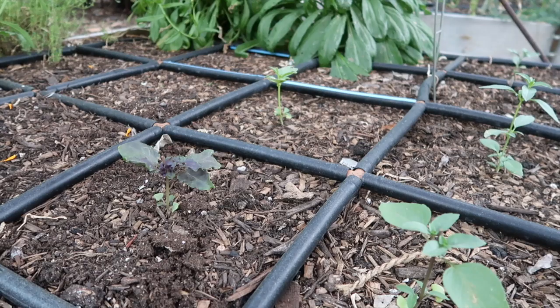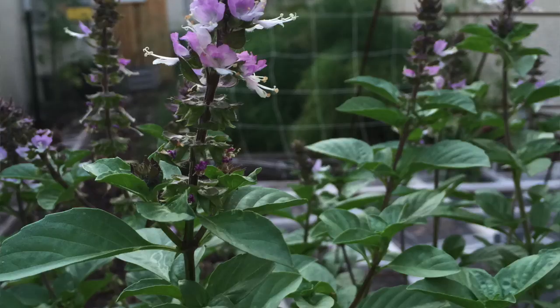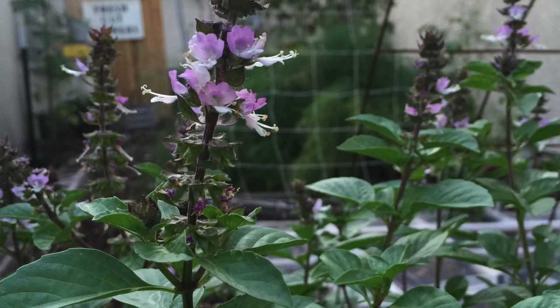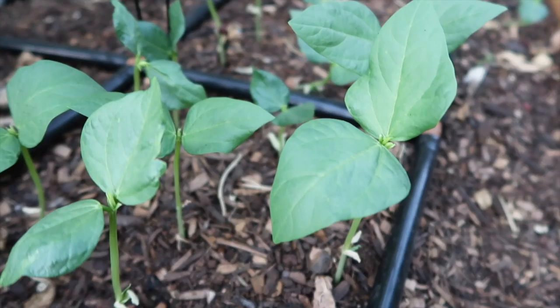So this bed was full of onions. We harvested the onions and I have basil plants growing in here now. I'm going to have lots of different kinds of basil. It does really well. Some of it I let flower and the pollinators love it. One crop that will happily make it through the summer are these red noodle beans, these asparagus beans. They love the heat. They're going to make their way to this trellis and climb.